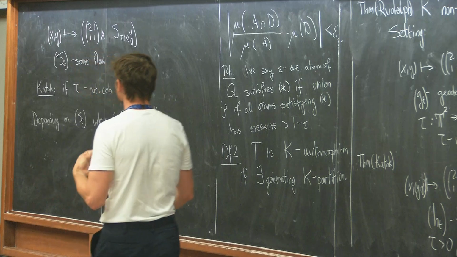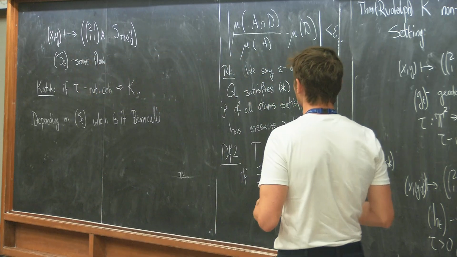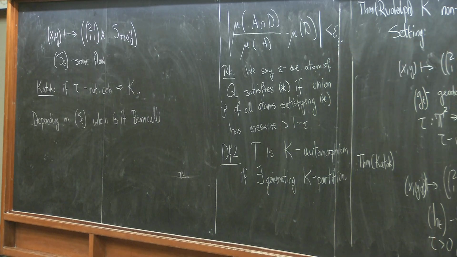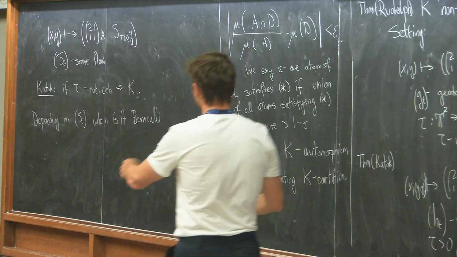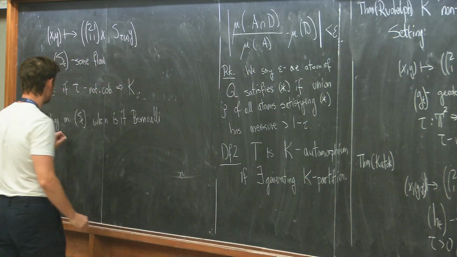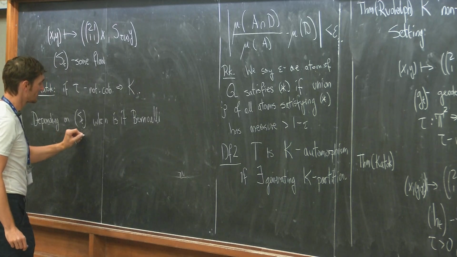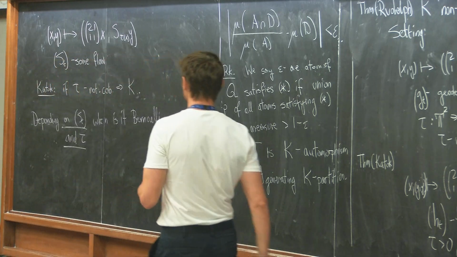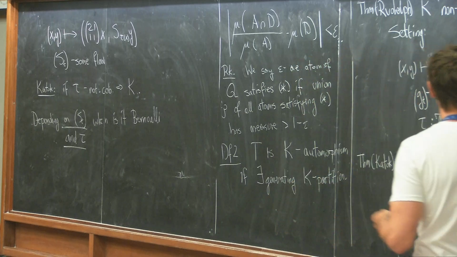Okay, and there are some partial answers already on the board, I think, in some cases, right? So this one, for example, tells you that if the fiber is very chaotic and the function has zero mean, so there are two features, depending on S_T and tau, I should say. So there are two parameters that you have the flexibility to choose, and the behavior might be very different.